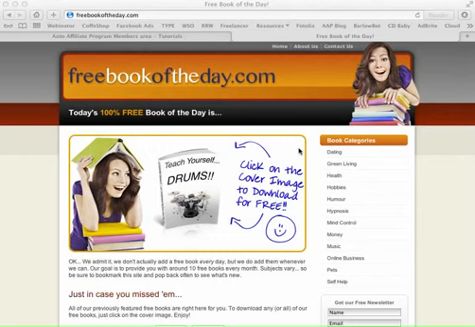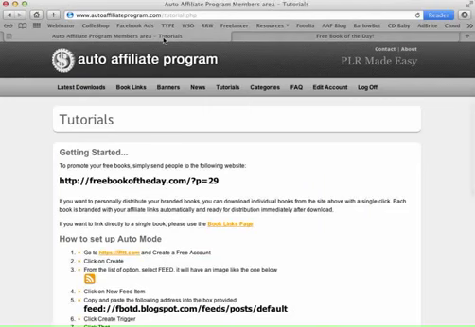If you've got thousands of followers and they're seeing your tweet saying come and download this free book, there's a much greater chance that you're going to make money out of the system. So do bear in mind, it just goes out to your personal account, so your Twitter followers, your Facebook friends. So if you can get those numbers up, it's really going to improve the system. So let's have a look how it works.